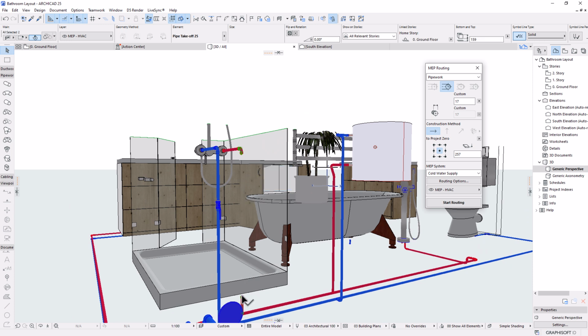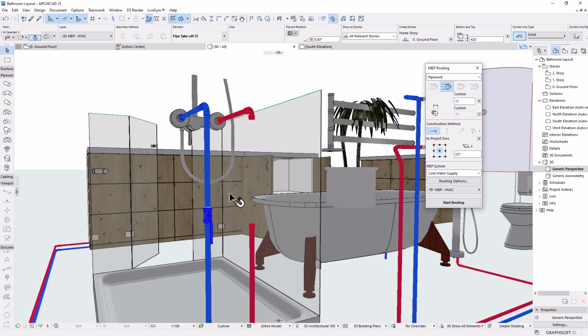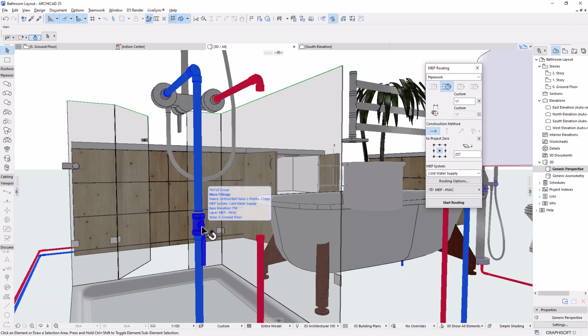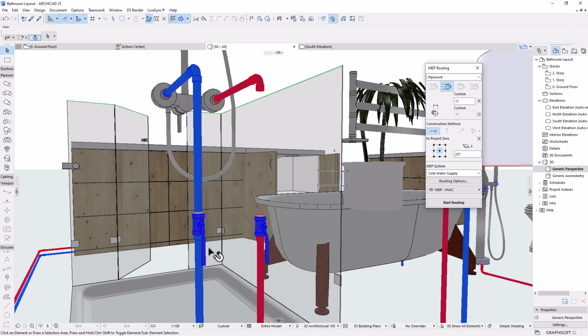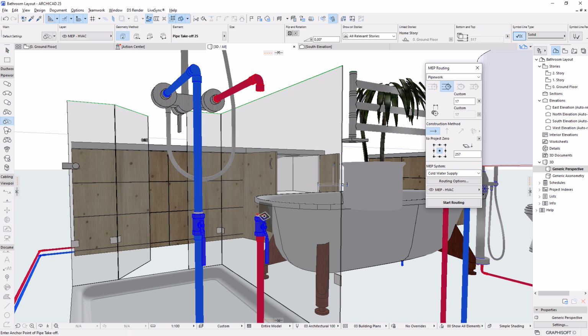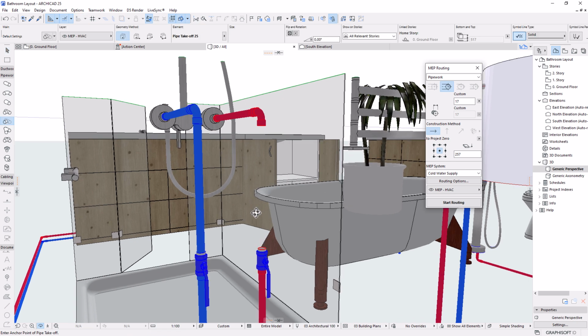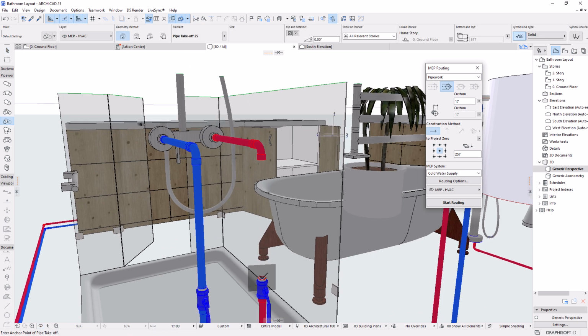Delete that, stretch this pipe all the way to here, and then I can just pick parameters of this valve component, place it there, and pick parameters of this pipe, and just orbit and click on the valve.